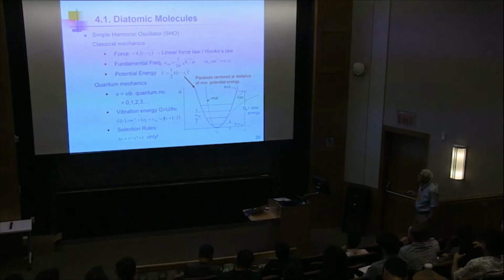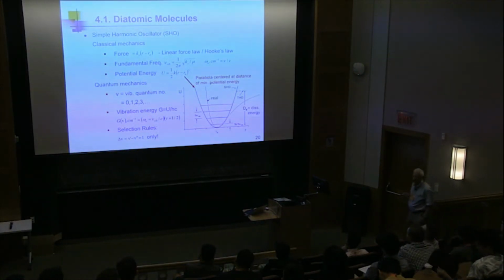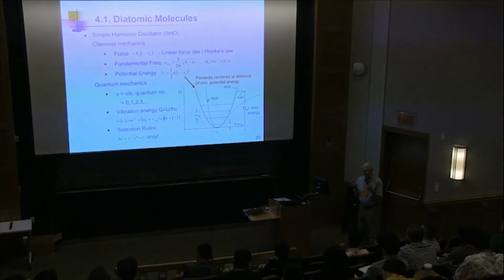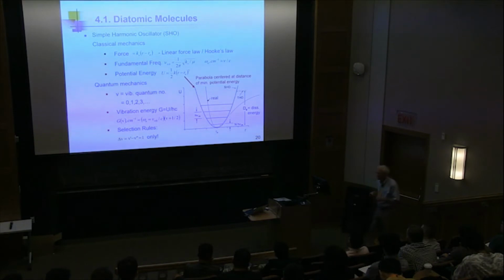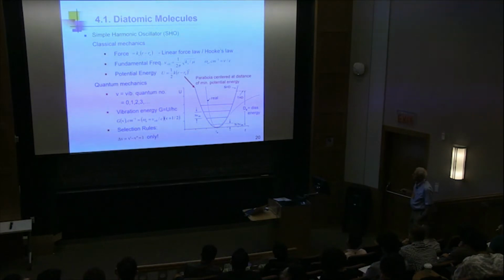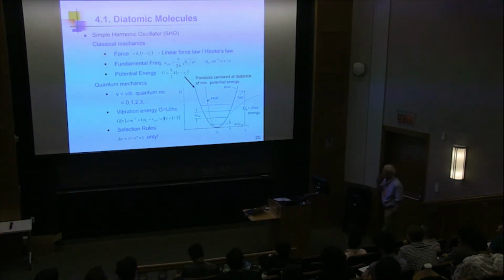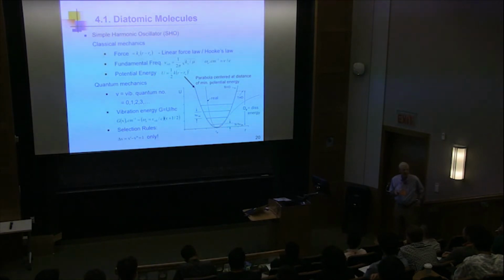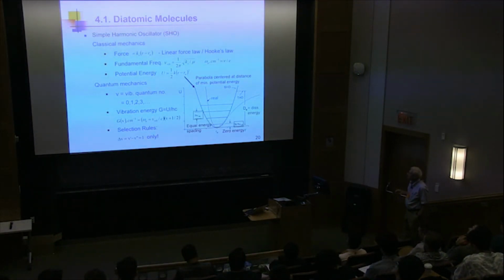Omega_e, which came from nu vibe, which came from here, depends only on the spring constant. Now, it isn't a real spring constant. It's the parameter that reflects the restoring energy. So you can find tables of k because it acts like a spring. Now, it's interesting. You look at this and say, well, what's the minimum vibrational energy? Well, v equals 0. Well, what does this mean? That says that the minimum vibrational energy actually has 1/2 omega_e energy. Doesn't that seem weird? Even at really low temperatures, this thing still oscillates around a little bit. It's called the zero-point energy problem. But it's true. This is reality. That's called the zero-point energy.